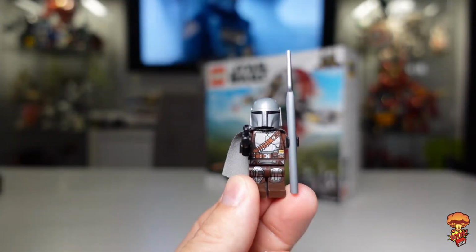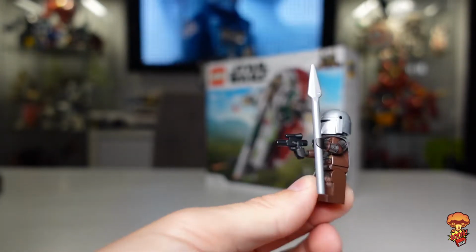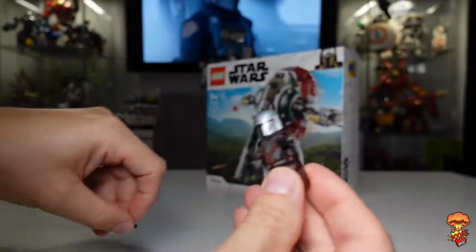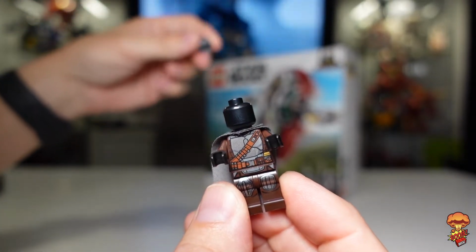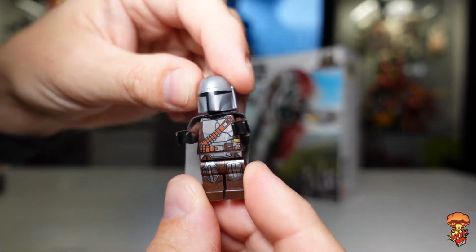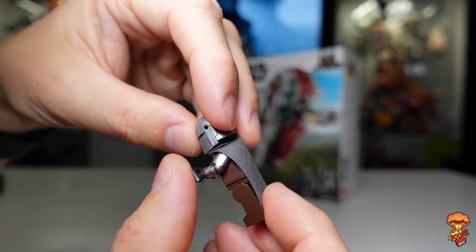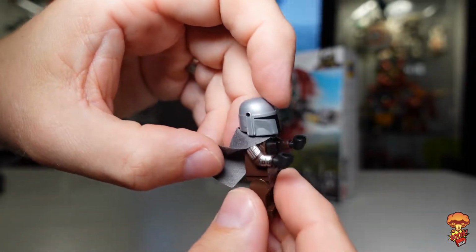So we're going to start off with the first minifig. This is the Mandalorian in his Beskar armor. You get his Beskar spear, so that is what survived out of the Razor Crest. You also get a little gun, take that one off, but the actual minifig is really cool. Unfortunately, we just get a plain black head yet again. We may well get one with a face print, not sure, but the helmet is really cool. Love that one. And the prints again are really good on this one. It's the second time I've had this minifig, but I do like the arm prints. They are really good on there.